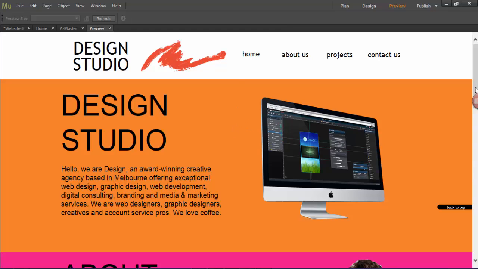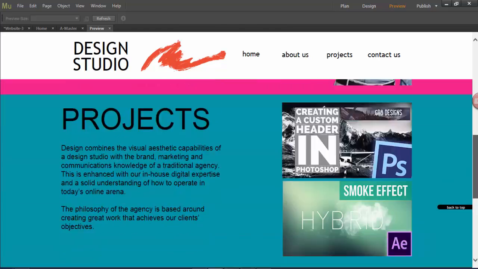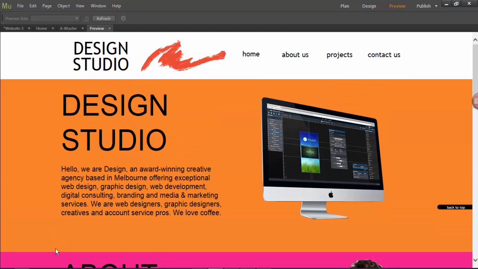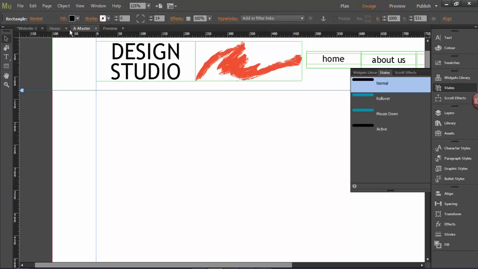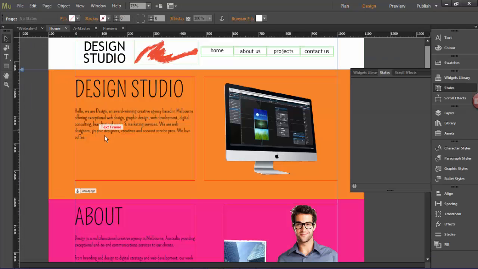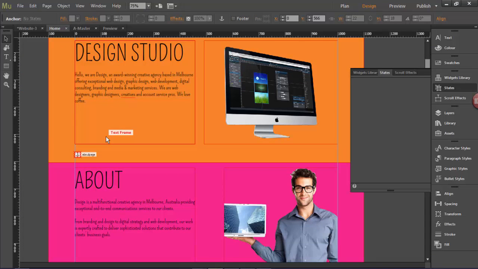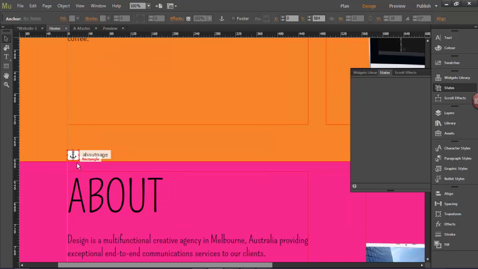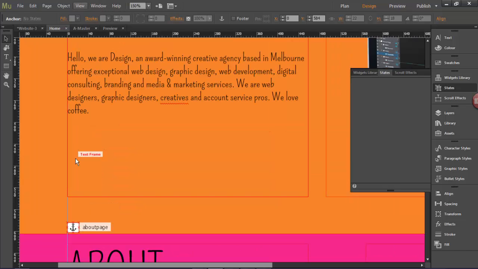So anyways, the next step is we need to get the positioning right. What we're going to do is play around with some of the anchor points, and we're just going to keep testing until we get the links working and the page right. So we're going to go back to our normal web page, and I'm just going to zoom in so we can see it.